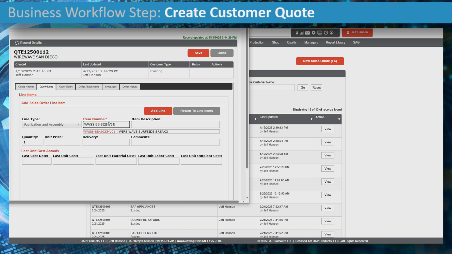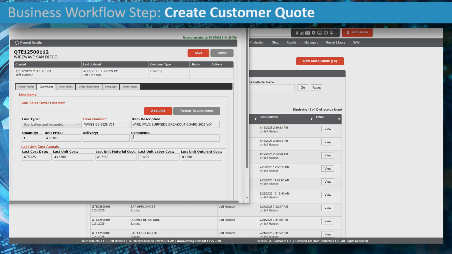And I've chosen this item number, which is a circuit card for this customer. And what the system is showing you here is the last time we built this was on April 7th, and this was our cost. So unit cost. So this is what the material costs for us to build it, and this is what the labor cost to build it per. So circuit cards, usually you're doing large lots. This is the cost for each. So now that you know your costs are $43.83, then you can set your own price that you're going to charge the customer based on that.